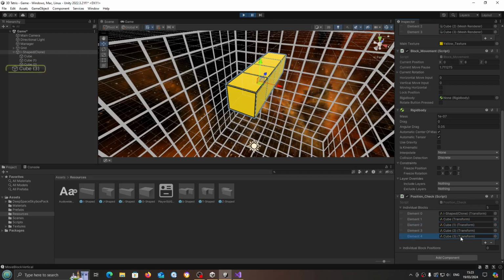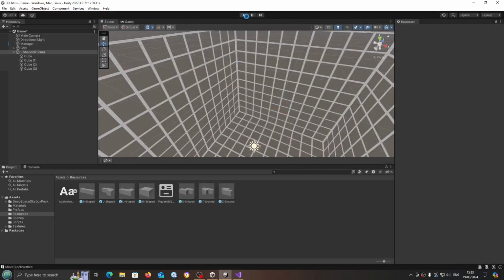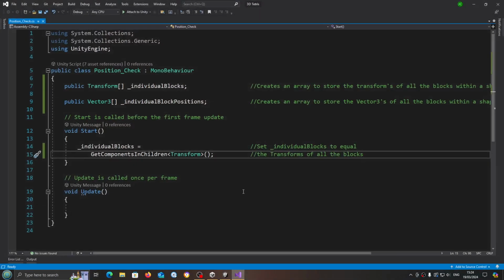But this is probably the most important part, that we're getting the values for each of the cubes. Now, we can't see the values at the moment, but we will do very shortly, when we convert them values to a vector 3.